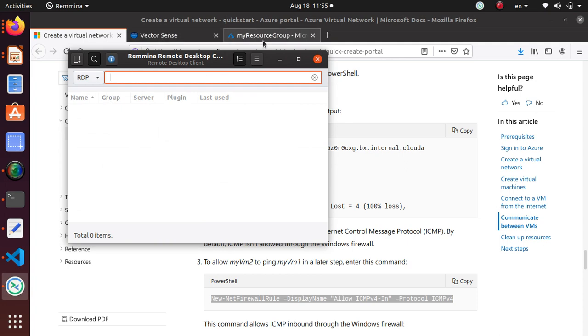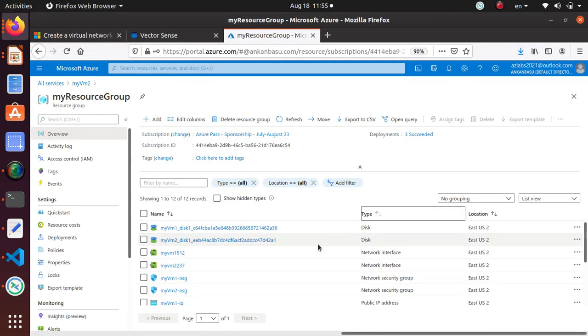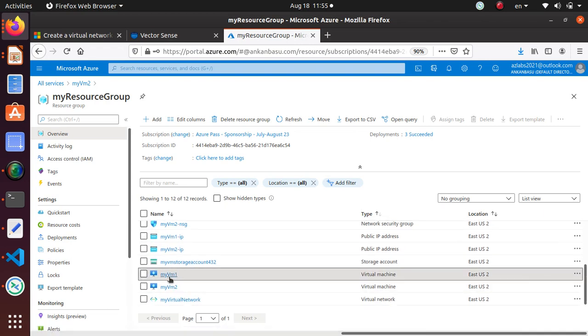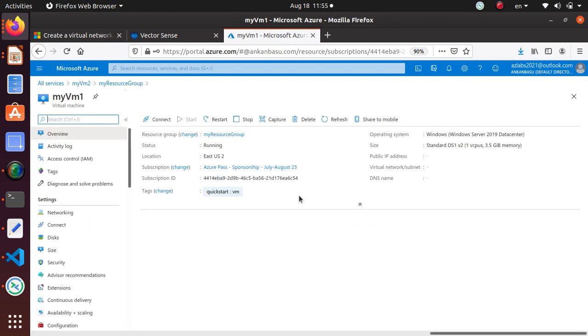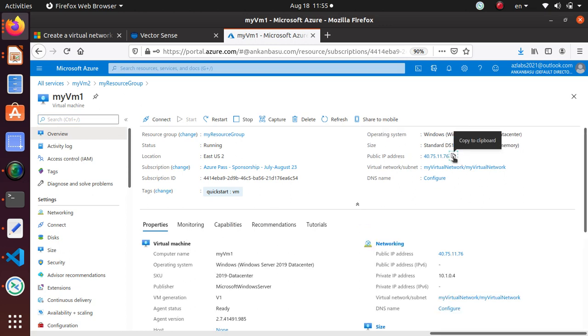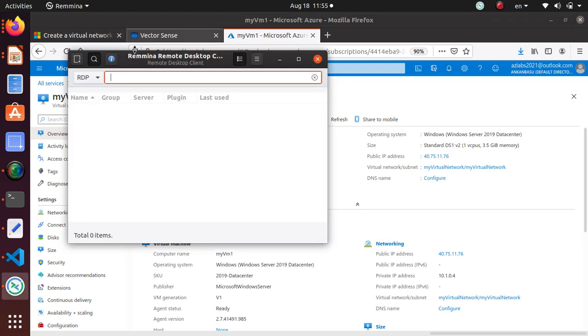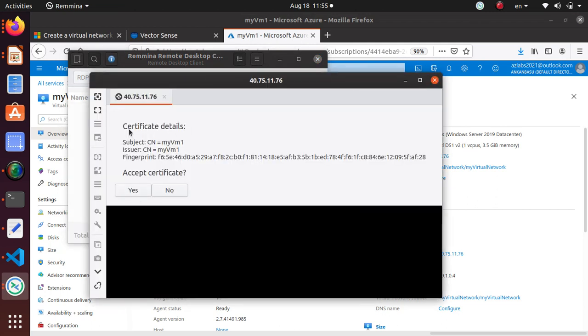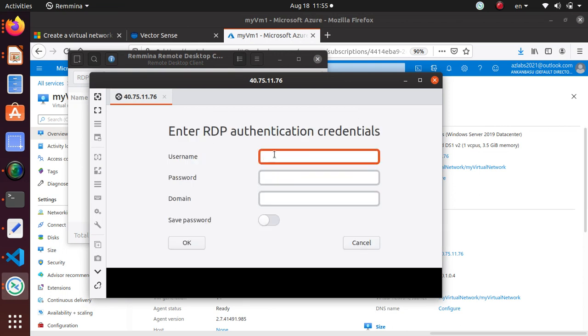So let's go back over here and take a look. I'm just going to get the IP address for VM1. That's the IP address, copy to clipboard, come back to my Remmina, paste it here, hit enter, and it should ask for certificate details. Yeah, I'm going to accept it.